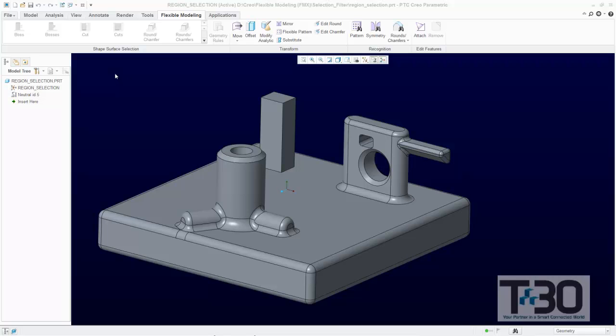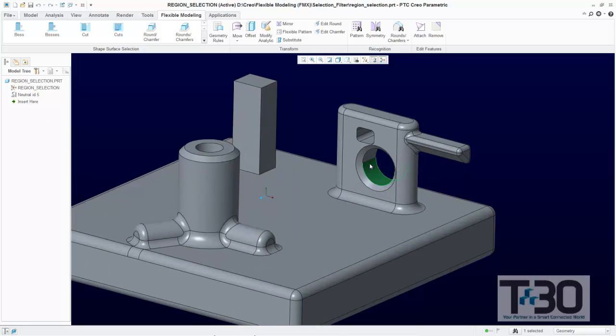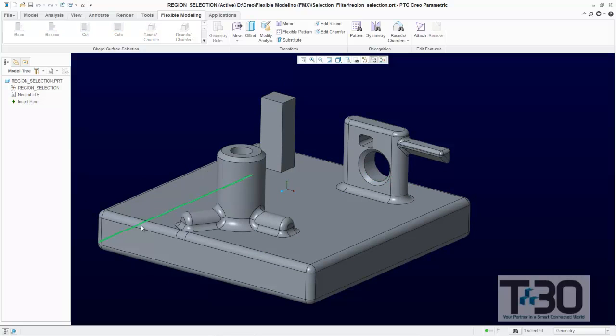Right, so we're going to jump right into it. Right here, we have a standard part. This is key for showing off different geometries and what you might have in your part. What's really important to note here is we don't see any of the features come up in our model tree. We don't see an extrusion for this block right here. We don't see a cut for this hole right here. We don't see a round feature in this model tree.